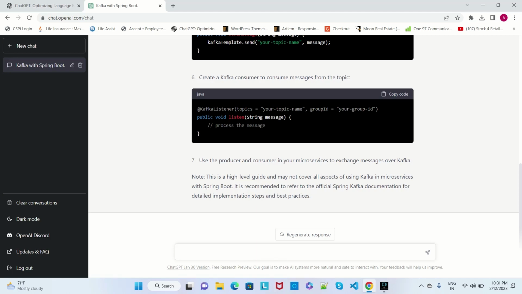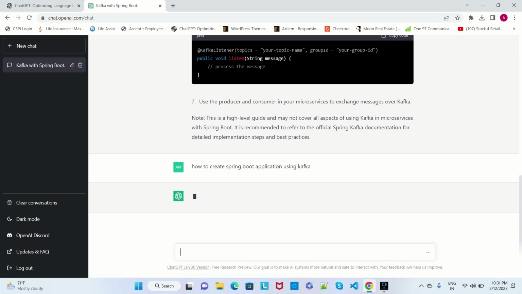Now I want to check how to create a Spring Boot application using Kafka.